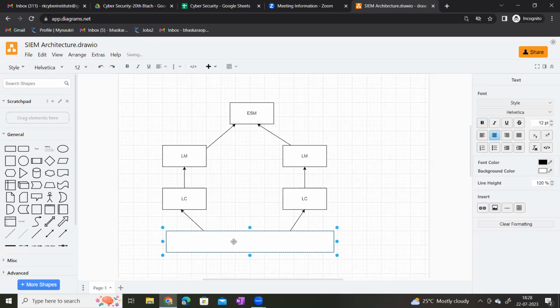Here every organization, company, or customer consists of log sources or data sources.